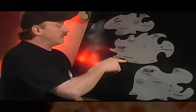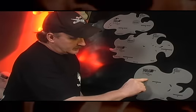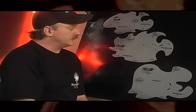If you notice, there's a lot of different types of shapes here. You've got a long swooping arc here. Inside here, you get these big, long, whippy curls. And this one here is more of a slow rolling template. I'm pretty excited about these. I'm pretty proud to be working with R Tool on these new products, and I want to show you how to use them now in the video.